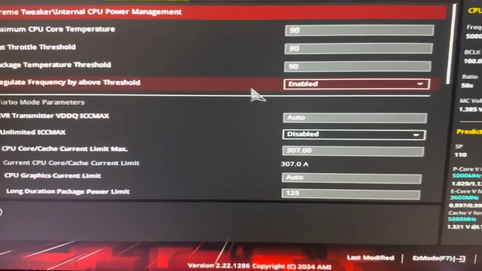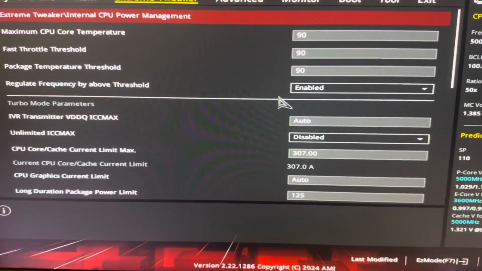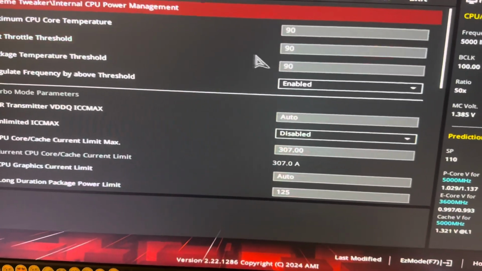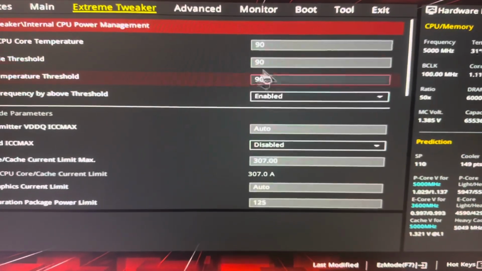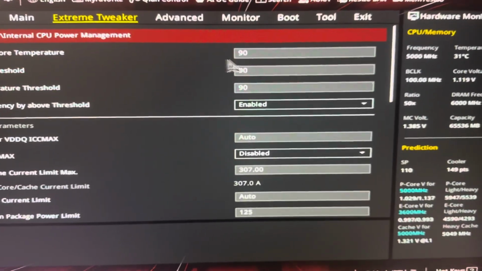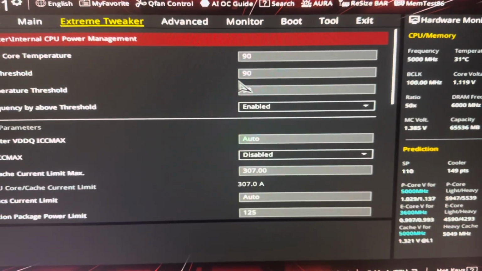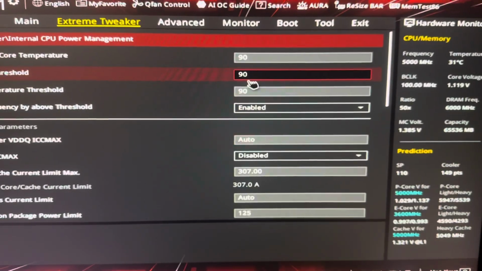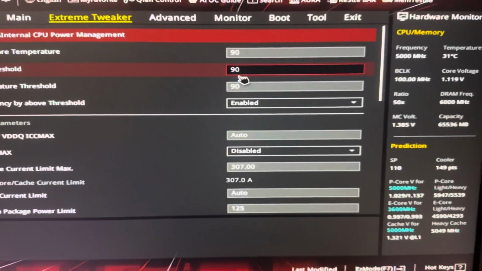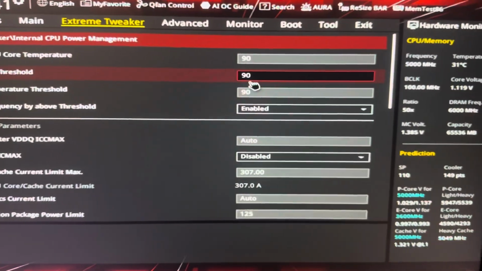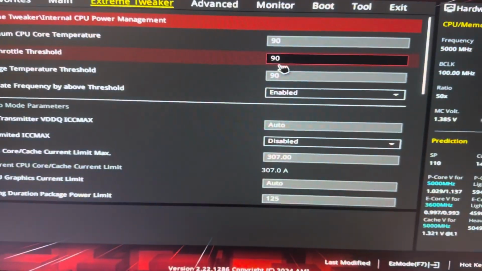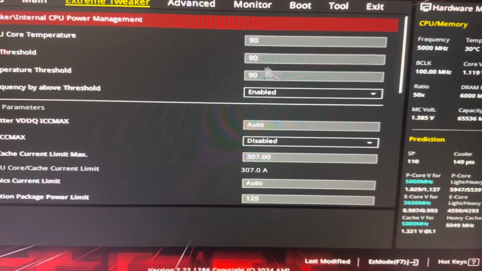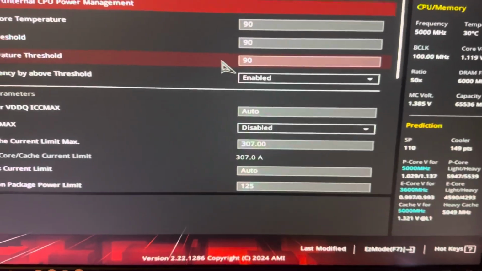So this is another spicy part where I do recommend tweaking a little bit. I set all of them to 90 because I don't want my chip to hit 100. Although the thing is, your chip will probably not die to the heat itself, but rather to voltages. So you have lots of math on this thing: voltages, wattage, current, and temperature, and then other weird factors such as dust or humidity if you live in a really cold environment.